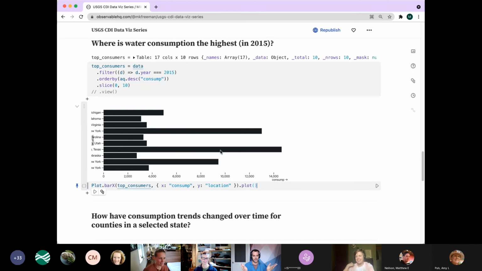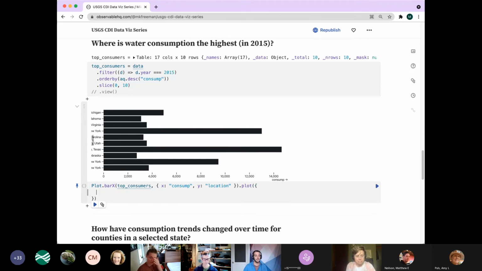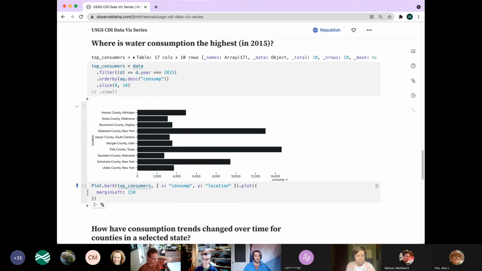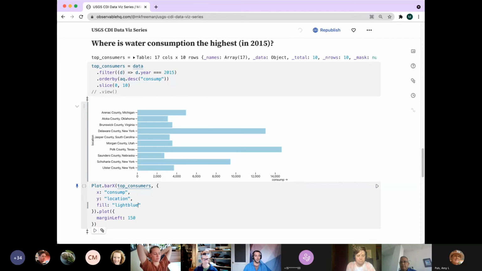It took 10 seconds. But we do have to go in and further configure this chart, right? You couldn't show this to your target audience. But there are a lot of configurations that are available inside of .plot. So just to make a few of them, we could put some margin to the left, not quite enough. So there's some spacing. And we can do things like make it a nice color, like we can set the fill to light blue. It's looking a little bit nicer.